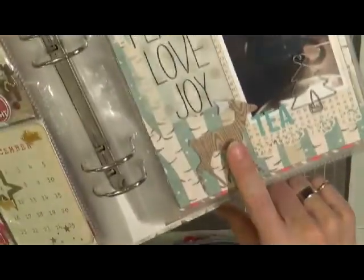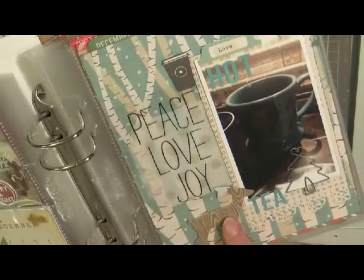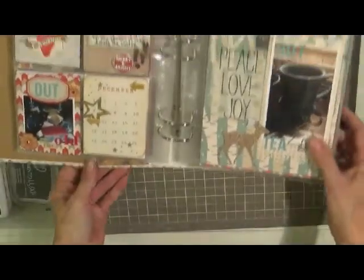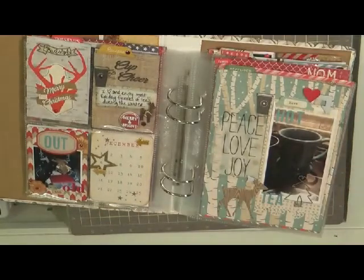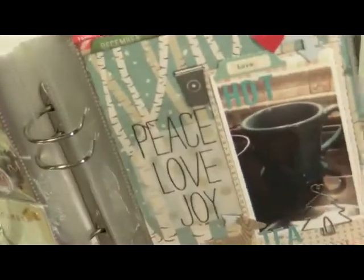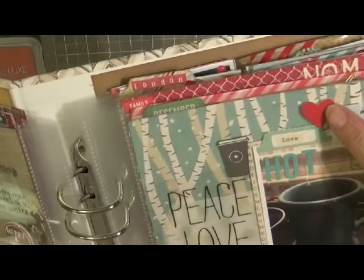This is from the kit as well. It was the sticker sheet, the Glitz Hello December Petals and Accents sticker sheet. I used a bunch of that, and the heart came in that as well.